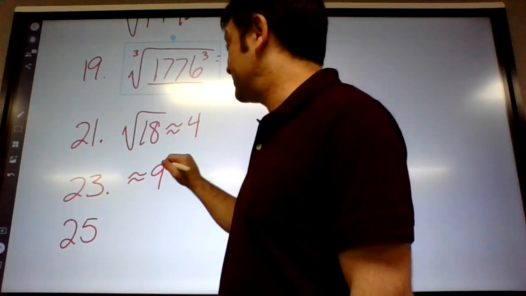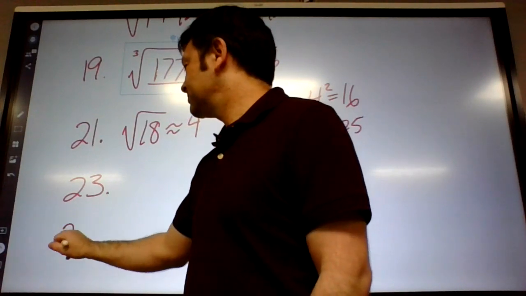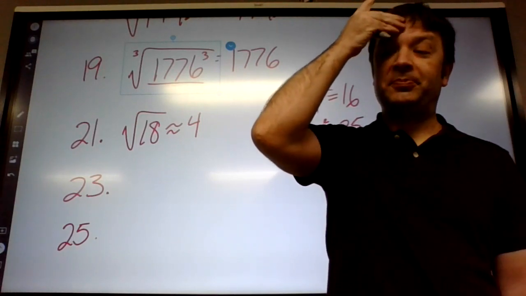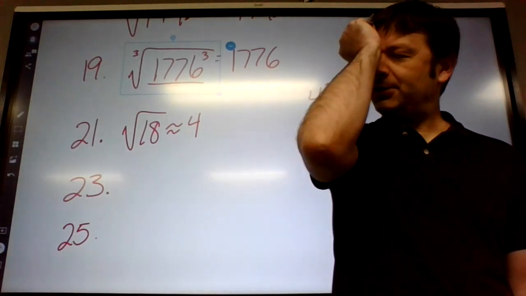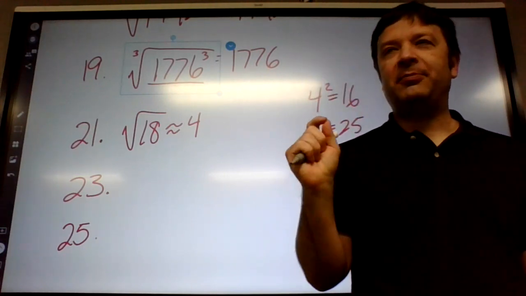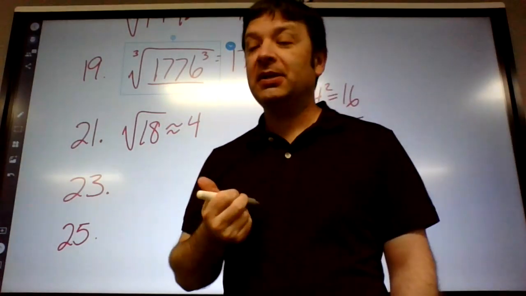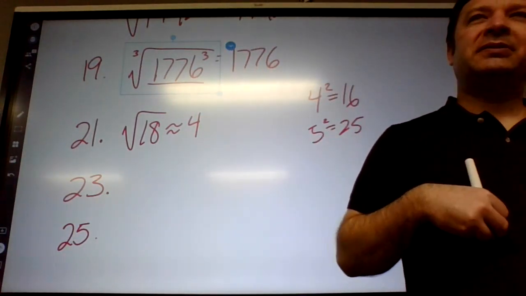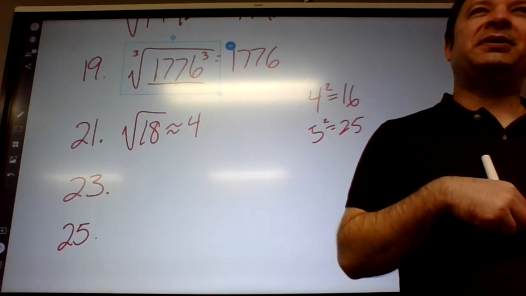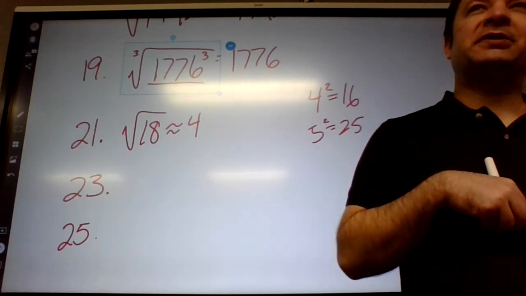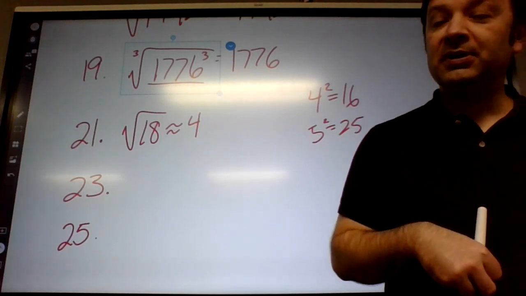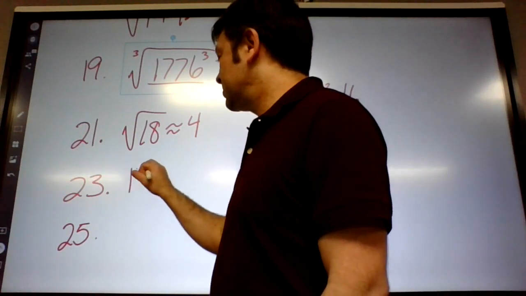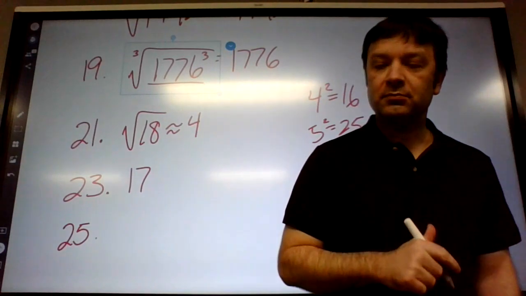Okay, 300. Oh, that one's tough. Yeah, 300. That's a tough one. That's outside of your times tables. I guess to do it without a calculator, you just have to start multiplying stuff together and see what gets close. 17 times 17 is 289. I think 18 times 18 is, I forget, 324. So 17 is a little bit closer. I'll do that.